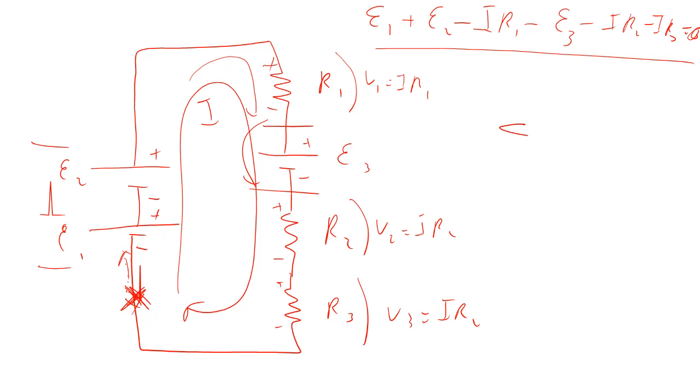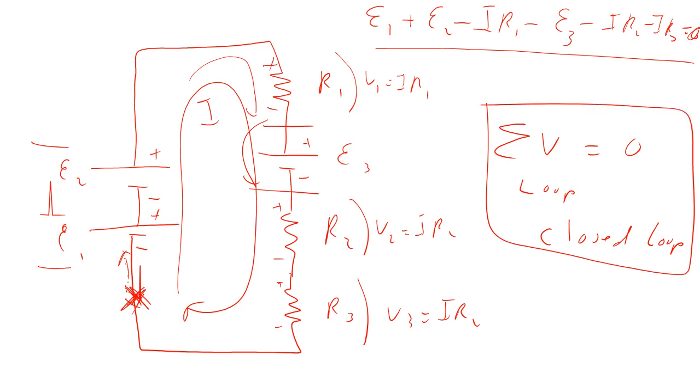What that means is if I take the sum of all the voltages in a loop, it adds up to 0 for a closed loop. This is what we call the loop rule. Now, it turns out that by using this concept right here, I can actually learn a lot about how circuits operate and how batteries work. And so we'll be getting back to that. But first off, we've got to introduce the loop rule. So the sum of the voltage around a loop is 0.